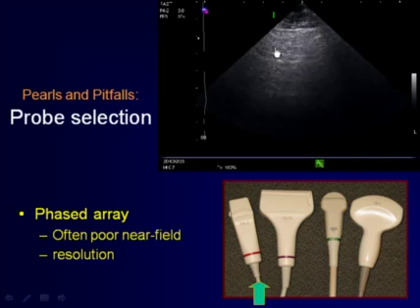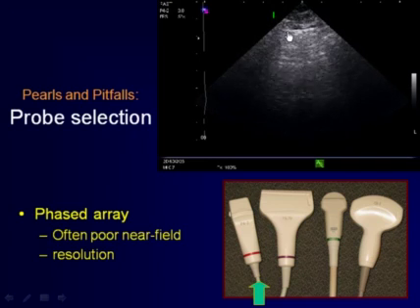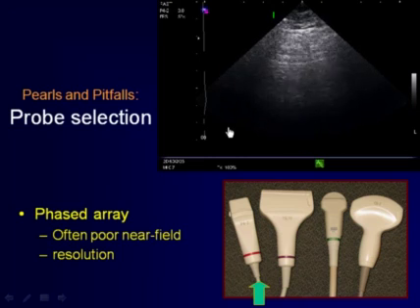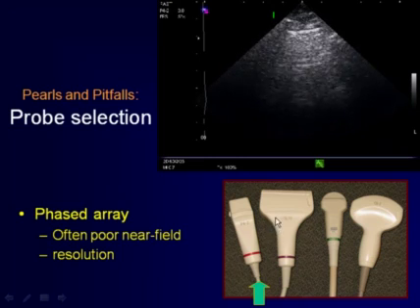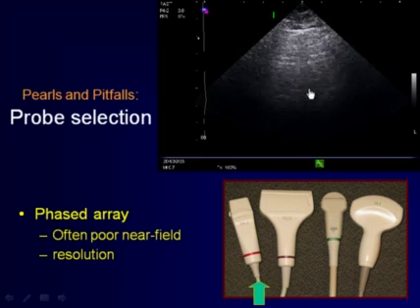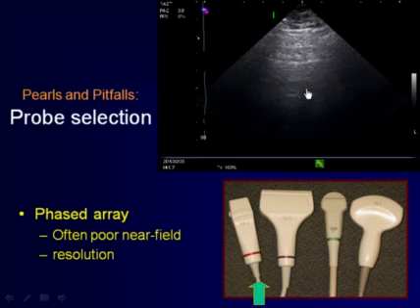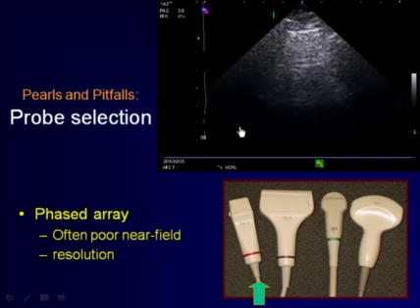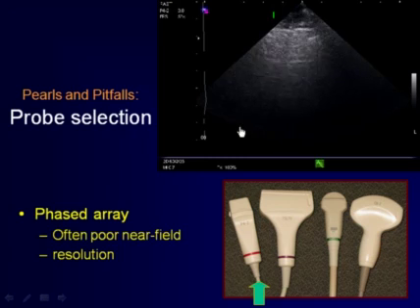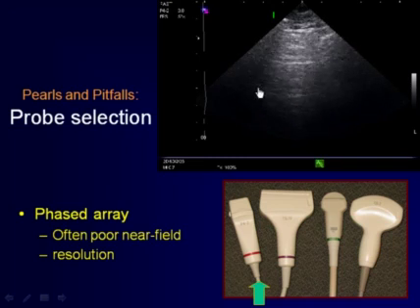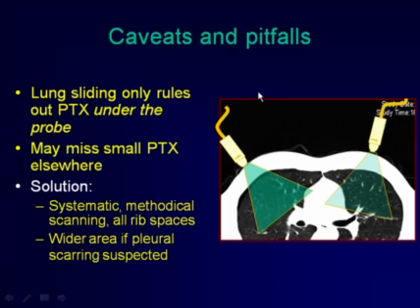In addition, many phased array probes are not so well equipped to identify near field structures, so sometimes if you have alternative probes, the ones we've mentioned already, it might be easier to use them. Since this exam is frequently done after the trauma exam, most people end up using the probe that they've used for the trauma exam to perform the exam of the pleura, and that's something of a pragmatic consideration.